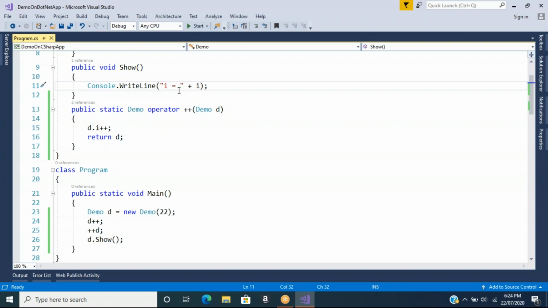Now, keeping these things in view, these are examples that they mostly ask in the technical round, especially in system testing. They'll ask you to write code for this. So one is they may ask you to write a matrix multiplication program using operator overloading, or matrix addition using operator overloading.